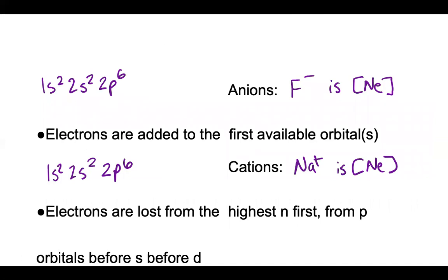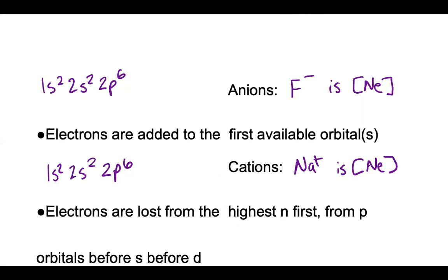So here's some great practice. As a reminder, let's go back and take a look at fluoride again. So we're going to write the electron configuration for fluoride, 1s2, 2s2, 2p6. And we're going to check to figure out which noble gas matches that configuration. So if I'm looking at my periodic table, I have found that neon matches that electron configuration. The same thing is true for sodium plus. Its electron configuration is also 1s2, 2s2, 2p6. So F- and Na+ are isoelectronic, where they have the same electron configuration.